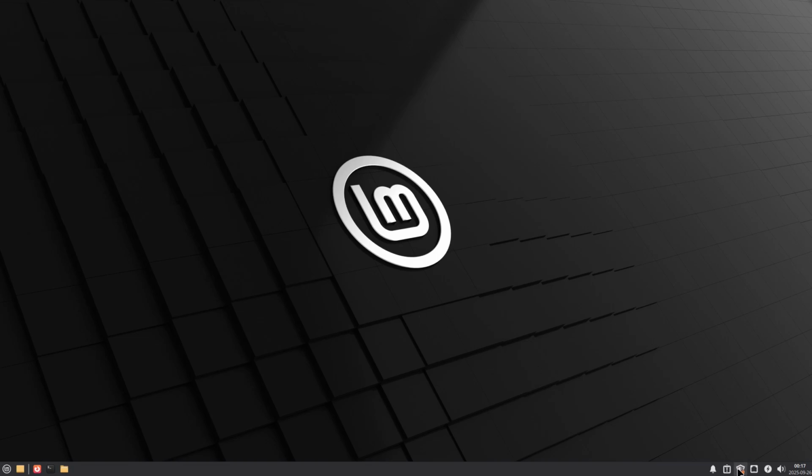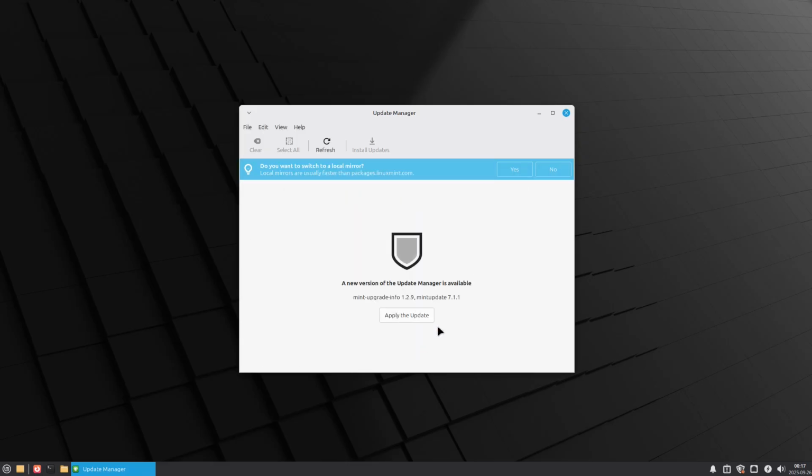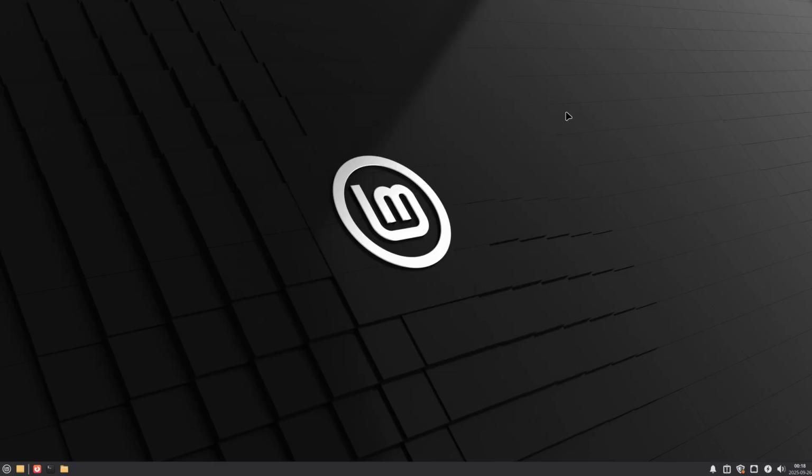And right here in the system tray, you see we have one icon that has a little alert on it. And that's basically your updater. So welcome to the update manager. From right here, you would click on OK. And then from right here, you can apply an update. So all your updates will come through here. Or you can open up a terminal and do a sudo apt update. But Linux Mint has it set up to where you don't have to open up a terminal. But we're not going to update right now since we're doing a first look at 22.2.